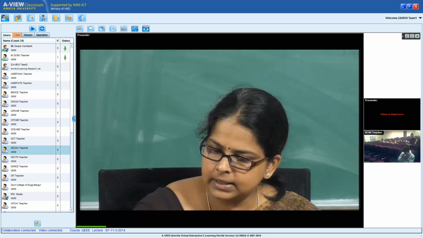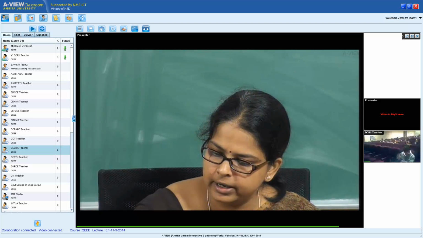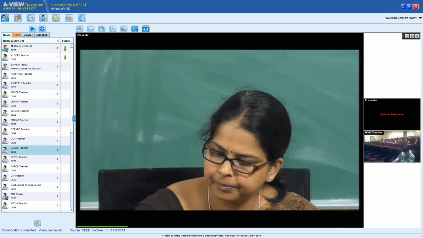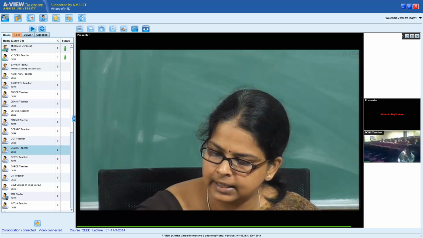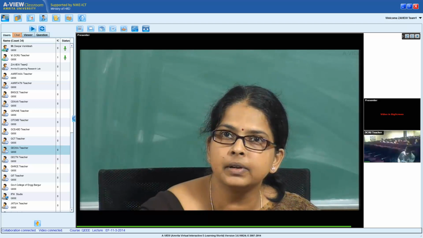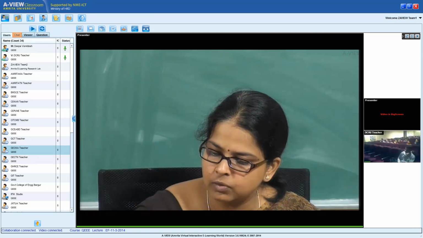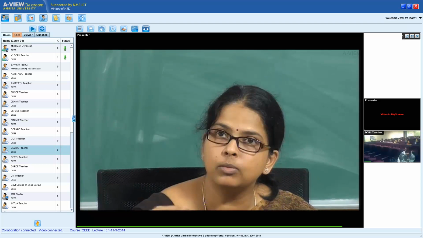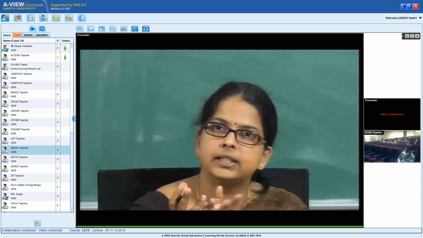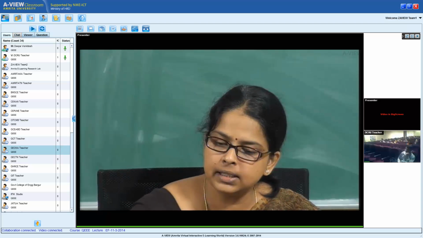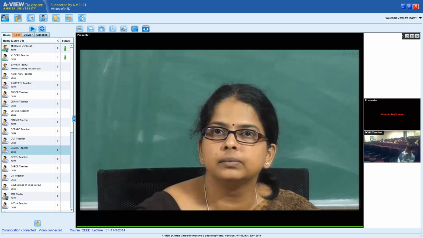What is the physical meaning of this theorem? I take a volume V, I find the divergence at every point, integrate that over this volume, which means at every point I find what is the net outward flux. At every point I calculate how much is the net outward flux, integrate it over. The answer is the same as the surface integral.